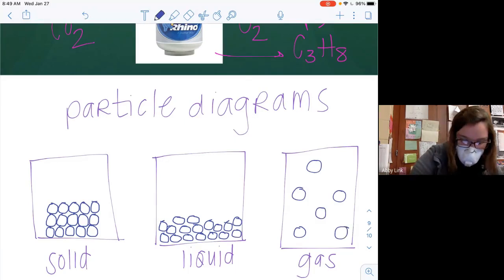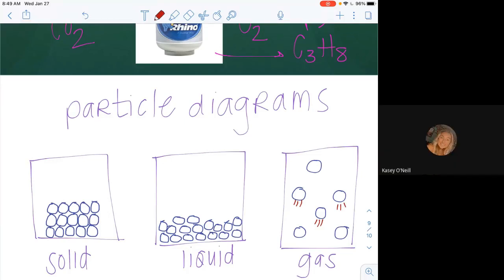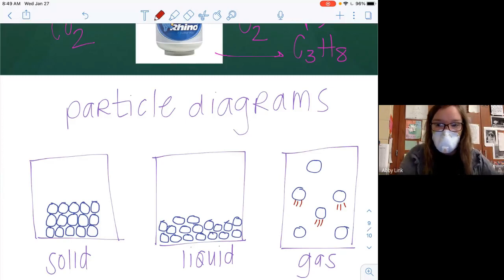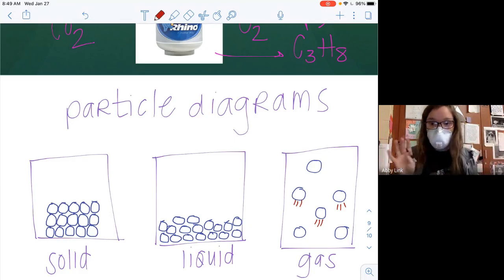Let me ask you guys this. Did anybody draw them with maybe little marks after them to show that they were moving around? The marks did indicate speed, right? Yeah, and a lot of students will draw these with little marks on them just so that they are representing that those gas particles are actually trying to run away from each other, right? They're actually moving at all times, okay?